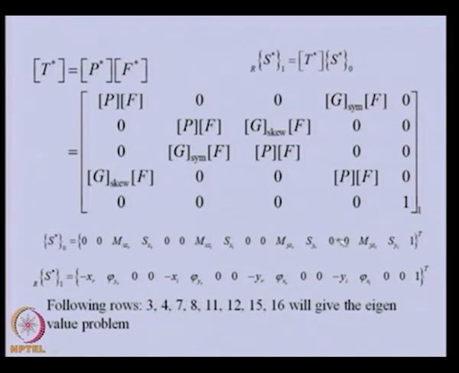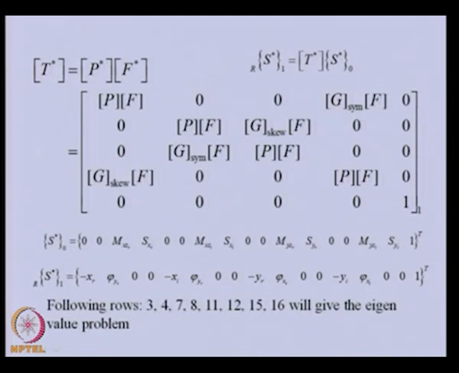So, these are the linear displacement and angular displacement, which are 0 because of the fixed end condition, and at node 1 we have a free end. So, bending moment and shear force components will be 0 for the horizontal real part, horizontal imaginary part, vertical real part and vertical imaginary part. So, these are the applications of the boundary conditions onto the state vector. Now you can see that basically we have this form of the transformation. In this particular vector, whatever terms are 0, we need to take out those equations.